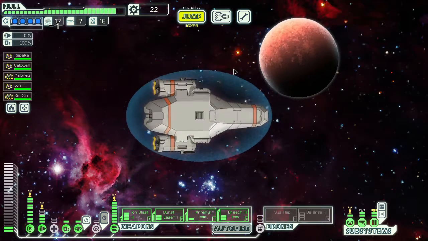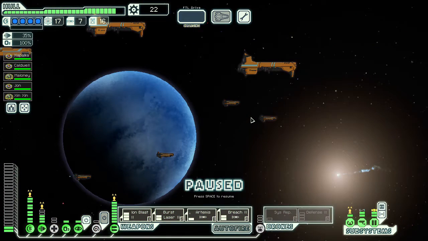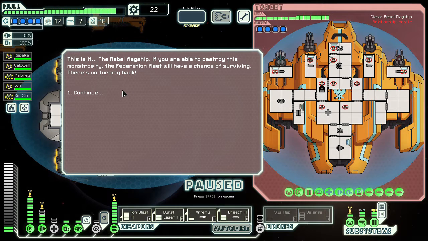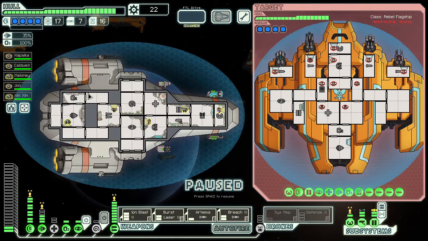This is the Federation base. This is it, the Rebel flagship. If you're able to destroy this monstrosity, the Federation fleet will have a chance of surviving. There's no turning back. Let's go.